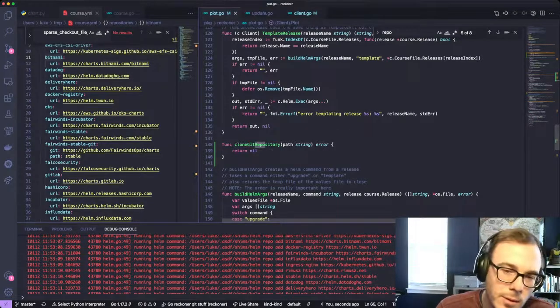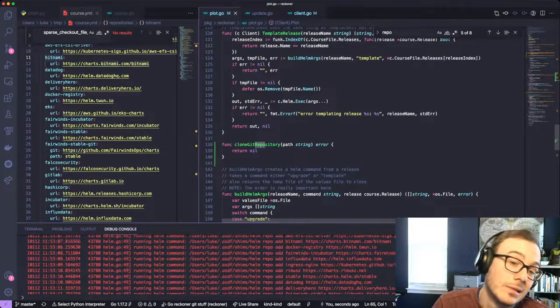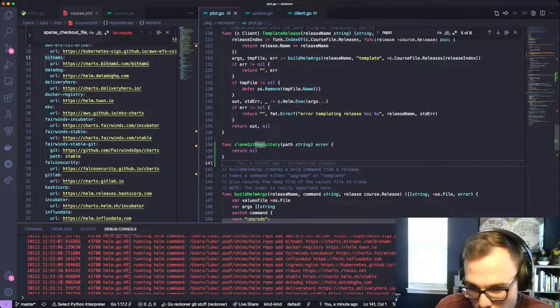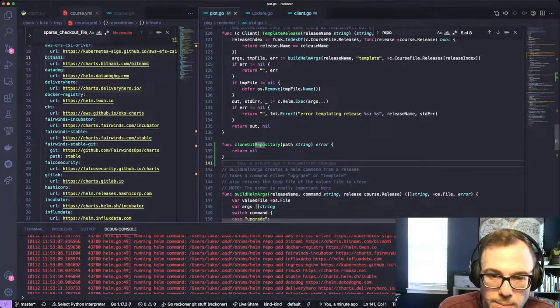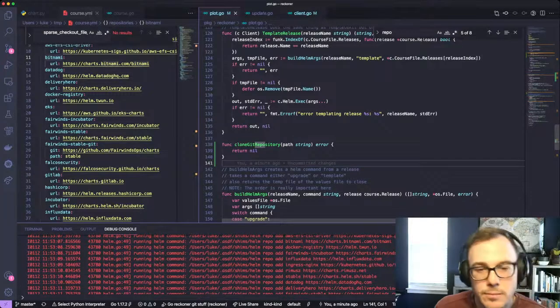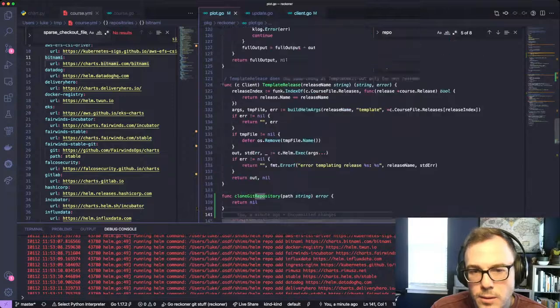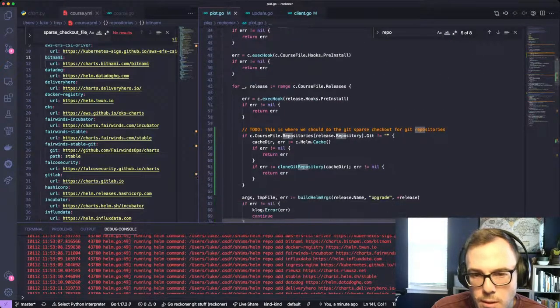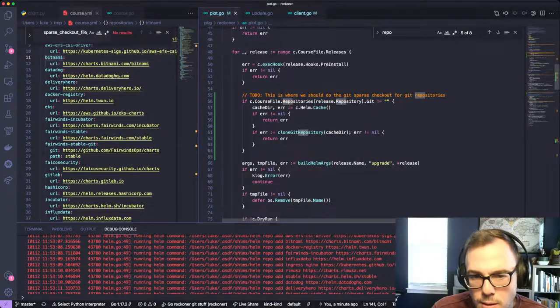Am I actually going to clone a repo in a test? I don't know. It requires an internet connection, and we're going to have to run this in Circle CI. I think we could. Yeah, I think that's okay. Okay.